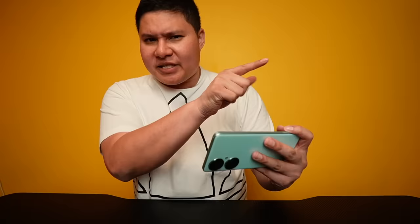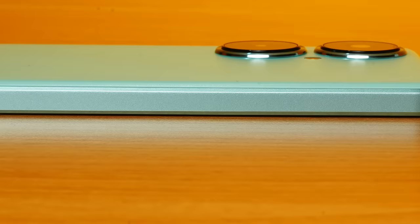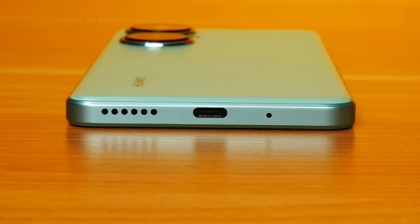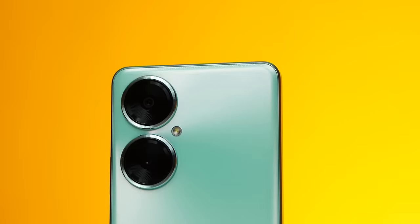Let us cover the sides — grabe yung metal, sides nito ang premium talaga. Yung kanyang power button ay nasa right side, sa taas yung kanyang volume rocker, sa left side wala. Sa ilalim: yung kanyang speaker, USB type-C port, at microphone. And on top, mukhang may isa pang speaker, microphone, and the SIM tray — dual nano SIM card slot lang po, and meron pa siyang hybrid micro SD card slot.